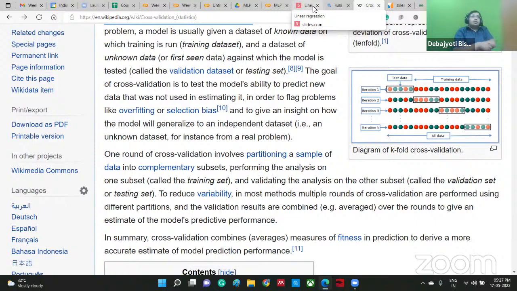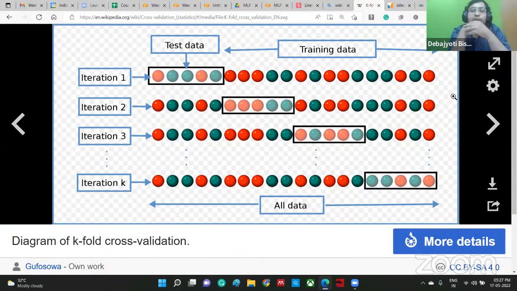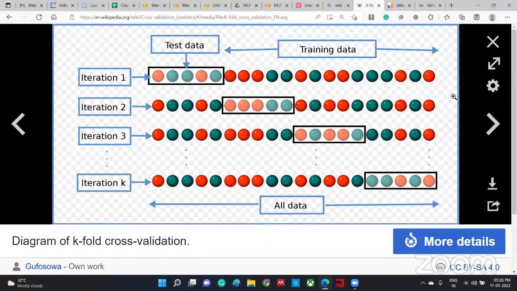Testing data is unseen data, obviously. The basic concept of K-fold is we split the training data into K different parts, and on each iteration, K minus 1 is used for training and one set is for validation. Similarly, going around this, we train our model, then that model predicts the result on test data.